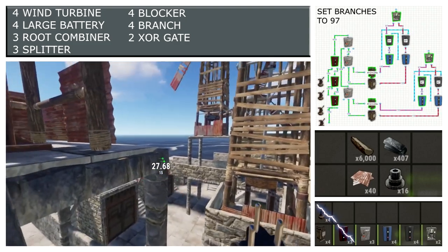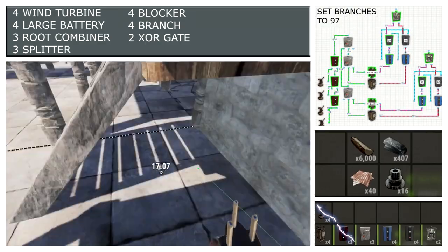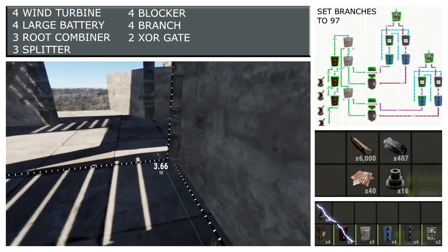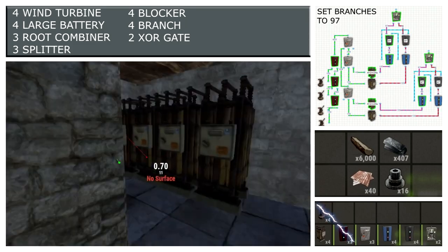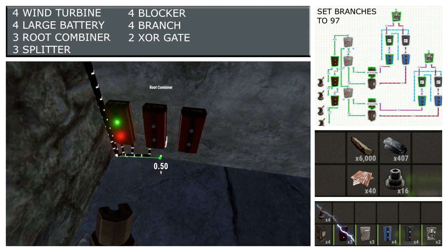Another reason why I've been waiting so long to do electrical circuits is because it is illogical the way that they have it right now. There are so many components missing that they should have for an electrical system, but I'm sure people are having fun with this, and it's a good way to avoid the brokenness of auto turrets, because now they have to be wired up to power. So I mean, there's good and bad to it.